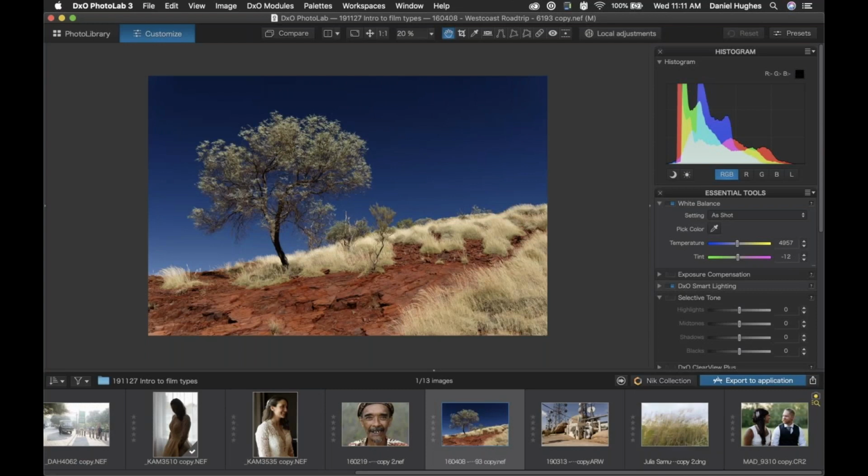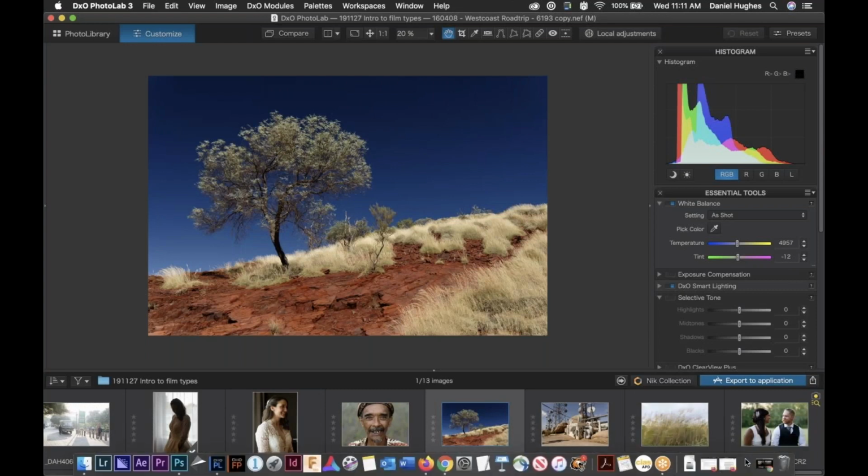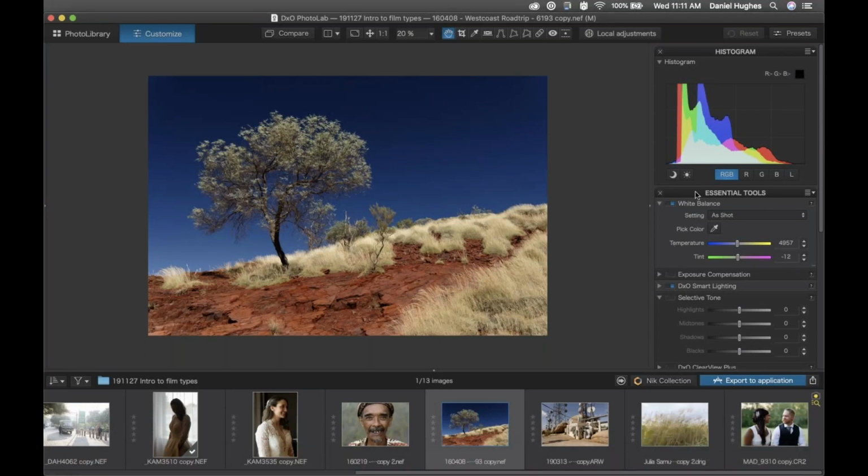And I want to just take a look at the GoToWebinar control panel and then also mention the fact that these film types, and for that matter, anything that you do in any of the NIK plugins, are going to be kind of reliant on the things that you do in your raw processing.